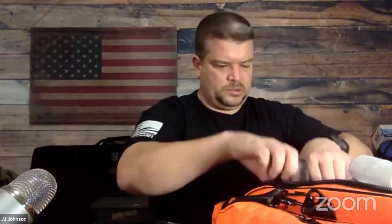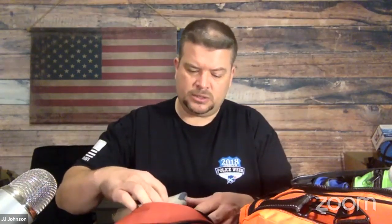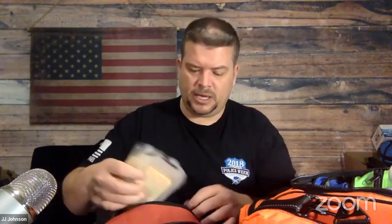And let's see. Okay, so the red one, I have multiple different subcompartments like this. And so the idea behind this was that each one has a color. And so this one is kind of more of the bleeding pouch. And you can see it's got some stuff in here, and you can grab that pouch and then take it and deal with whatever.